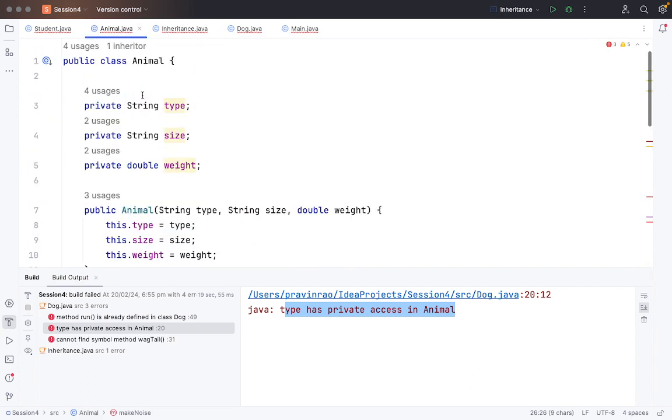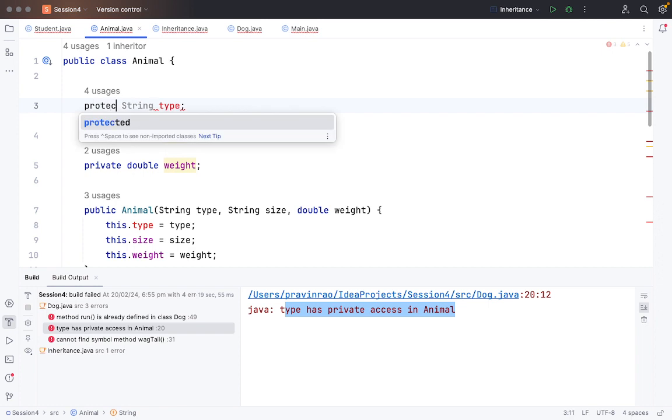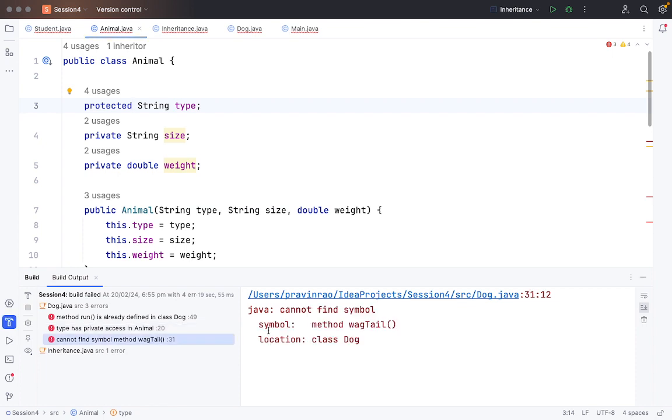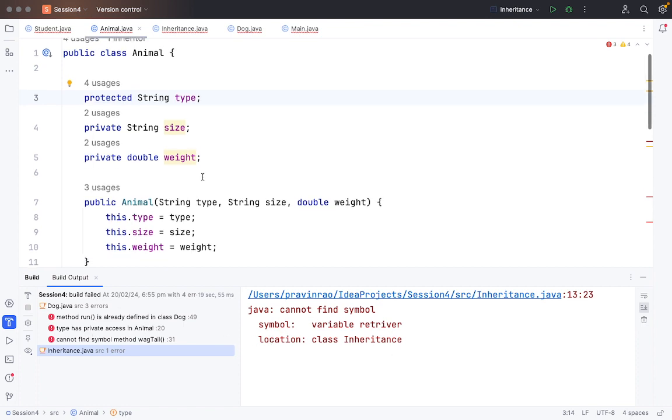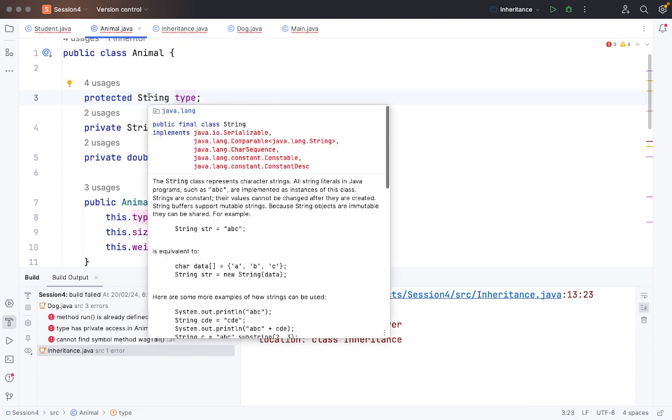So what we can do to override this, we can just increase its access modifier from private to protected. Okay, now it will work fine. Now cannot find symbol called backtail, that is fine, and cannot find variable retriever. Okay, so I think it should work fine. So we have changed the access modifier of type from private to protected.